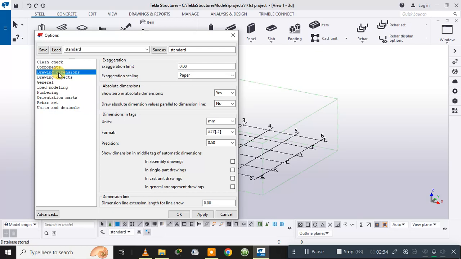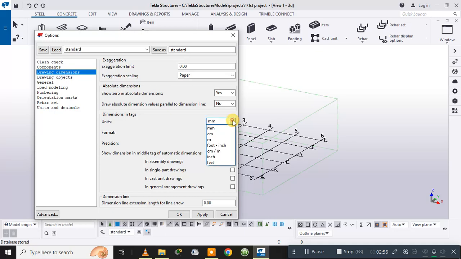As you can see here, what are the dimensions? Your dimensions in text. So you can set the dimensions accordingly, and even these are the precision values, and this is the format part. So in this manner you can keep the dimensions.